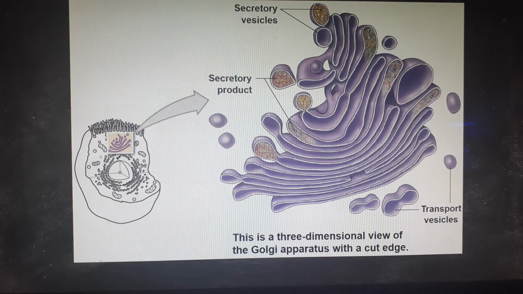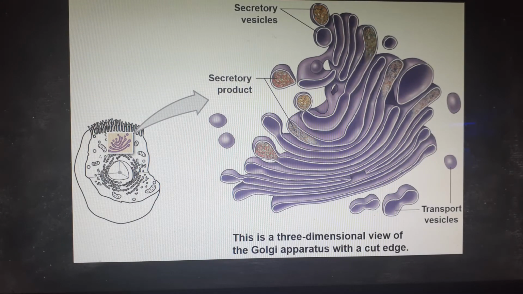So here is a picture of the Golgi apparatus. Things would be brought into this bottom side in transport vesicles, and the Golgi is basically these long flattened sacs called cisternae. And we're going to package up the proteins and modify them, and then when they come out the other side of the Golgi towards the outside of the cell, they're going to be in secretory vesicles or in vesicles that are going to be passed inside the cell.